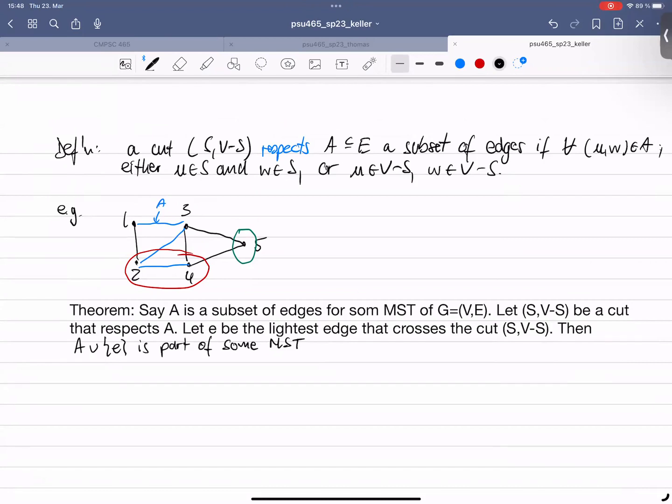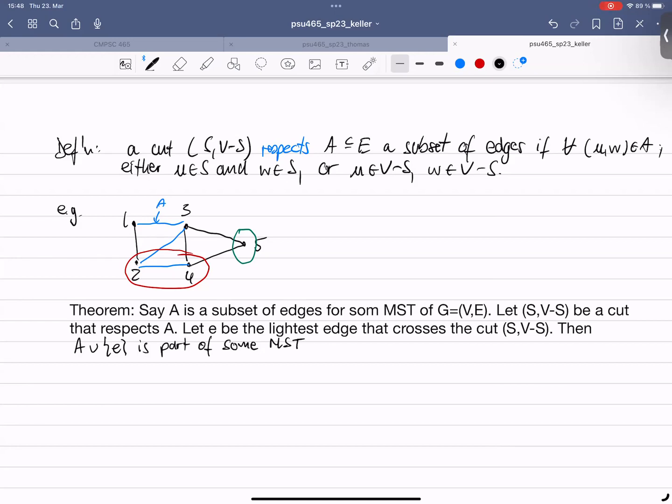So take a minute to think about this claim or this theorem, because this is an important claim. It says that once you have a subset of edges that will be part of some minimum spanning tree together, not every edge by itself, but your set A is really a subset of some minimum spanning tree, it essentially tells you how to proceed.